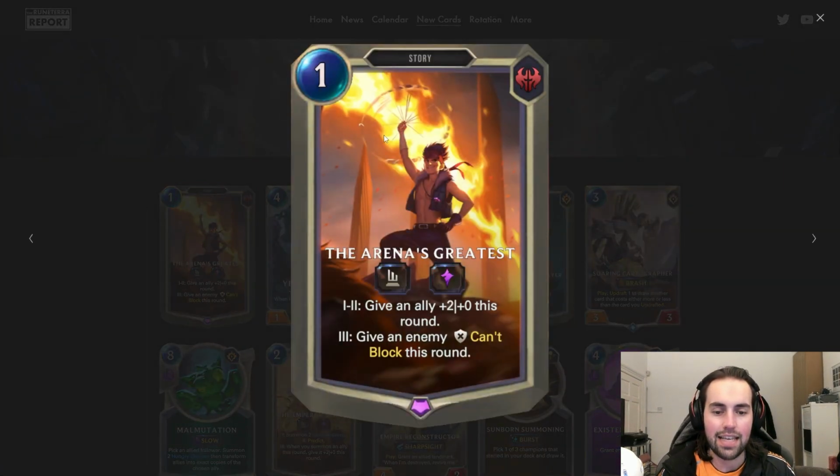So the Arena's Greatest. This is Draven's Fan Club President, I think it's called. It's a 1-mana story, so it's a landmark. It gives an ally +2 attack at focus. That's pretty good. Wow, that's very strong. So you do that twice for both of these stories, and then the next time the enemy attacks, give an enemy can't block this round. That has to be good, right? This has to be extremely strong.